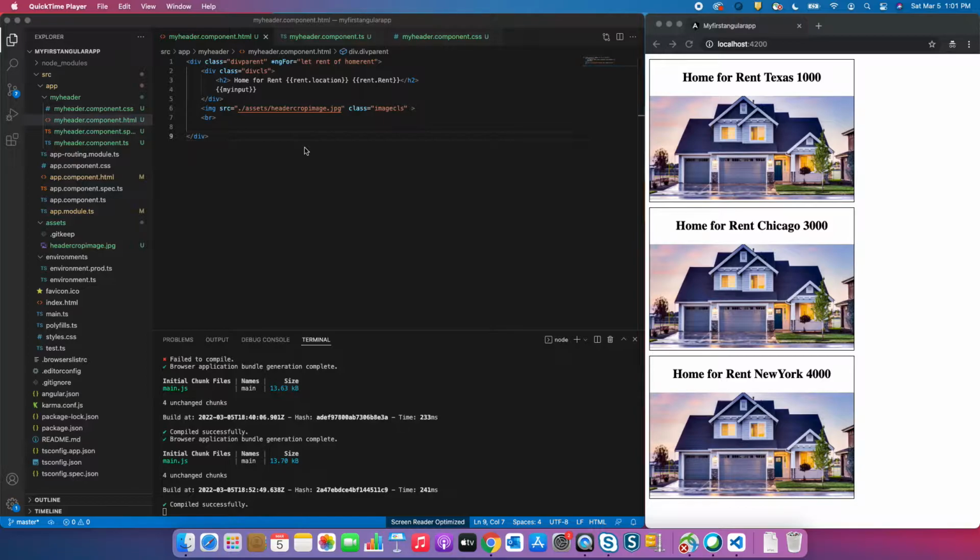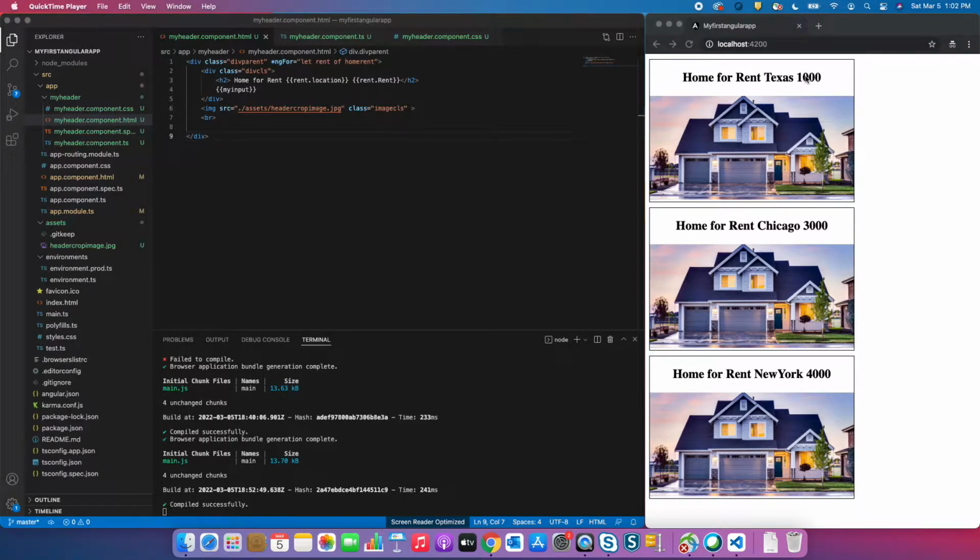In this video we are going to learn how to use ngFor. Basically, if you see here, we are going to do some basic looping through this HTML tag. I just looped through three different homes for rent. It's a kind of card, and you have an image and a text.